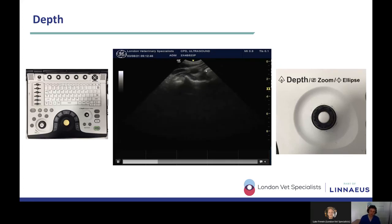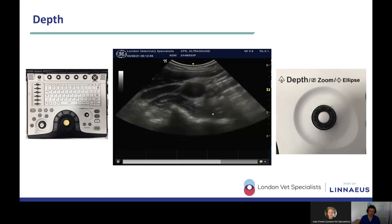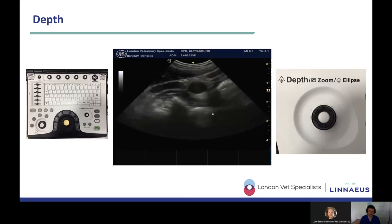So why have we got such a high depth set up on our screen? The structure we're interested in is way off there in the distance. We're going to need to change our depth so that the structure that we're interested in is more in the near field, so we can see what's going on. So the depth is something that you're going to fiddle about with quite often during your ultrasound exam, because sometimes you're going to be looking at superficial structures, sometimes deeper structures. So the depth gauge is one that you're going to get very familiar with.